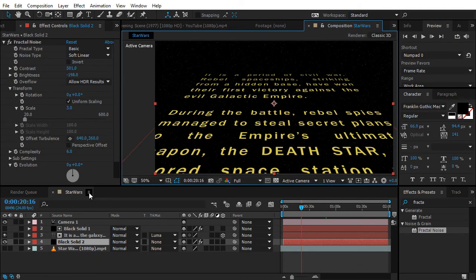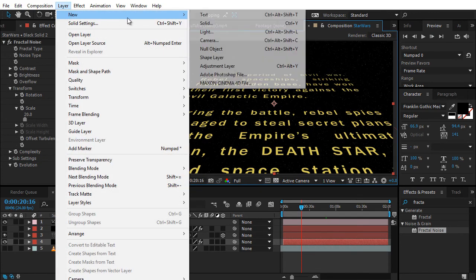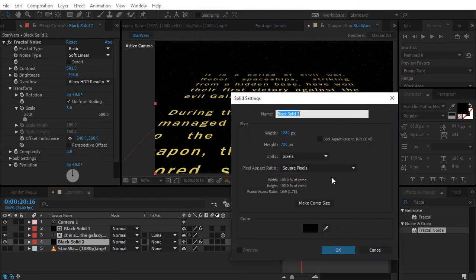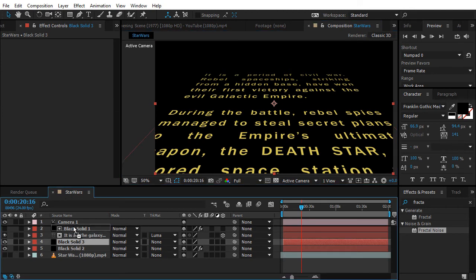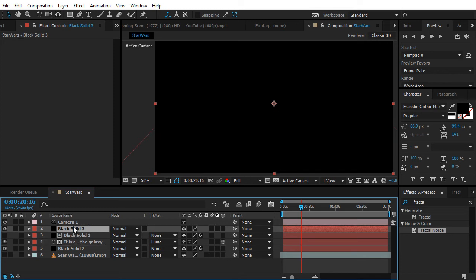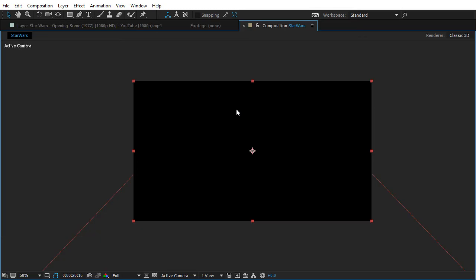So let's make another new solid, and this goes above the previous layer, so we're going to put it above everything, I guess. That masks the stars and it masks the text as well. And then back tick again to maximise this window.